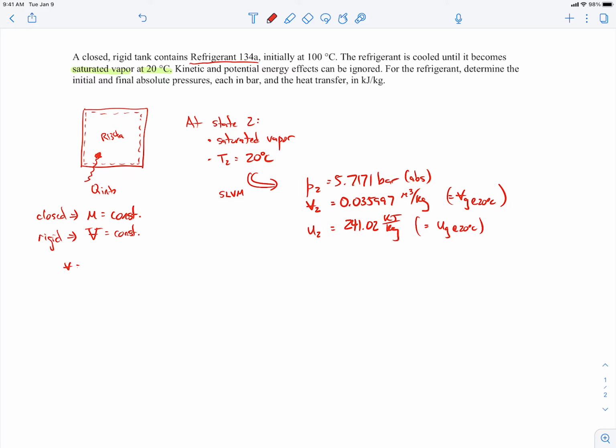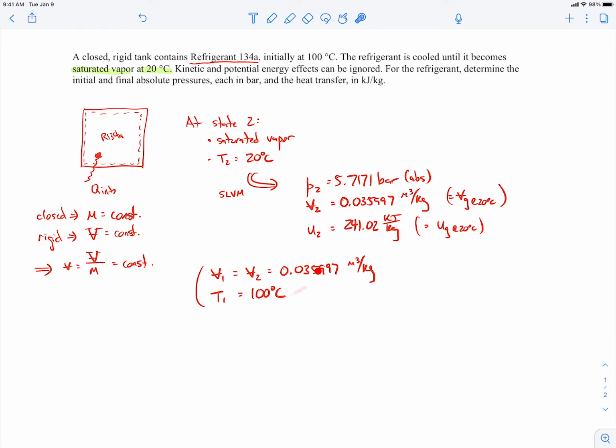So the specific volume, which is just the volume divided by the mass, will also be a constant, right? So that means the specific volume at 1 is going to be the same as the specific volume at 2, which we already know. So I now know the specific volume at 1. I also know the temperature at 1. So those are the two pieces of information for me to find all the other properties. With this information, let me go back to the saturated liquid vapor mixture table, organized based on temperature, and just see where I am.